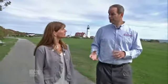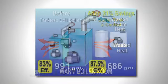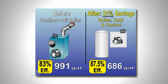One of the reasons is because from an efficiency standpoint, if you go into your boiler room and it's hot, a lot of energy gets wasted, and that's not accounted for in today's standards. So by looking at better ways to deliver that energy, you can keep your boiler room cold, for example, by having the right type of technology, and that puts more heat into your home and can save those kind of great areas. So efficiency then really is the key to reaching this goal. I'd say efficiency is definitely the cornerstone of this. You look at different areas and say, where else could we get 40% in a new fuel? It'd be very difficult to do, but we can do that today in energy efficiency.